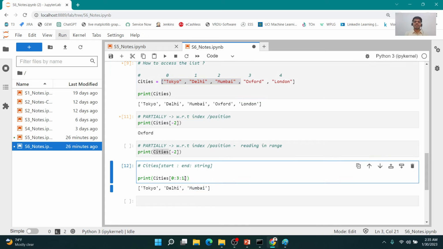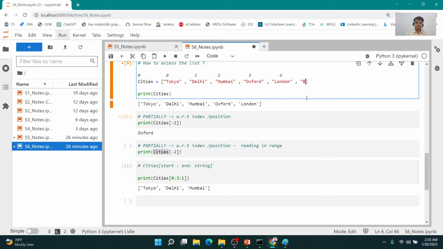If I have to increase the content, maybe I can add Bhopal, Kathmandu, Italy.